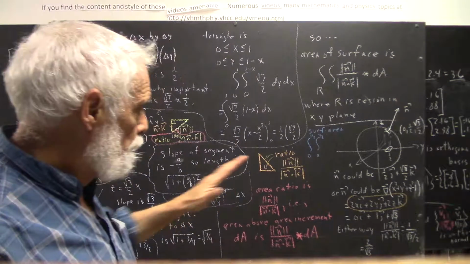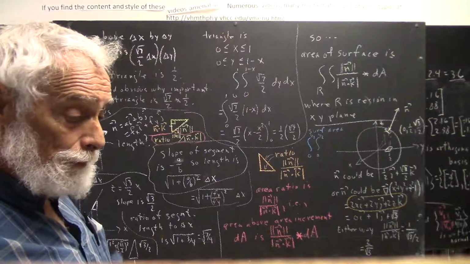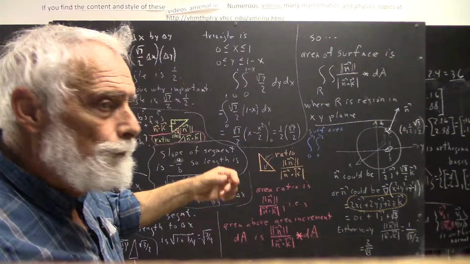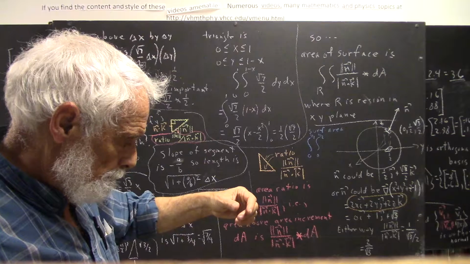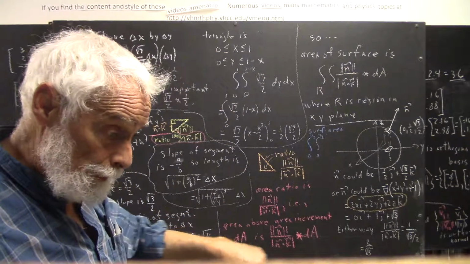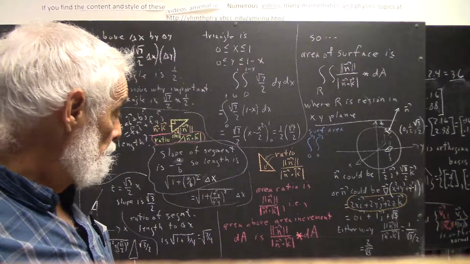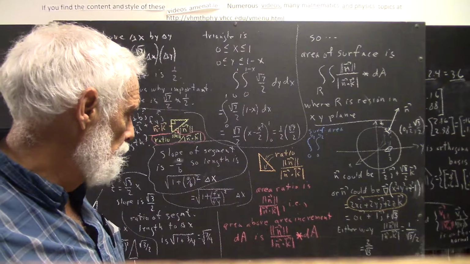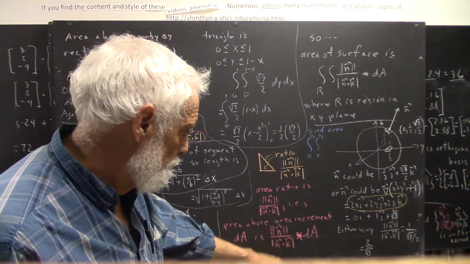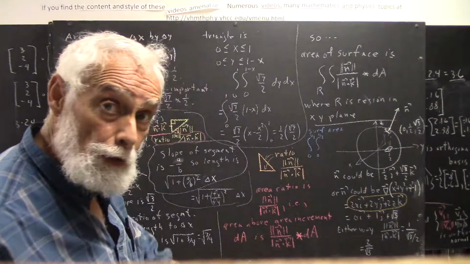this then implies for a cylinder that has the same cross section in any plane parallel to the YZ plane, it implies that the area ratio of a rectangle on the surface to the shadow below that rectangle, to the corresponding rectangle in the XY plane, this is going to be your ratio. Okay? So there's your area ratio. The area above your area increment is going to be the magnitude of your normal vector divided by n dot k times your area increment. Okay? This is the area on your surface. This is the area down in the XY plane.